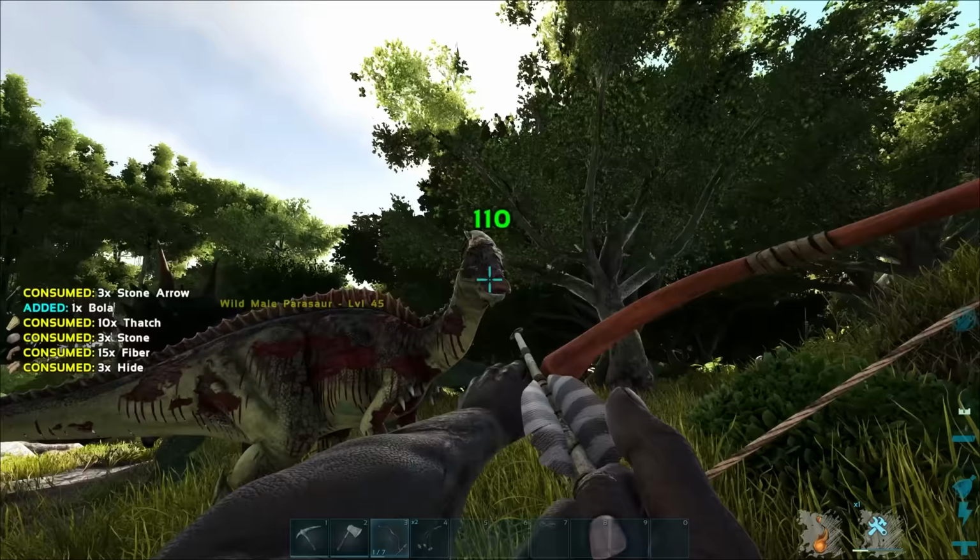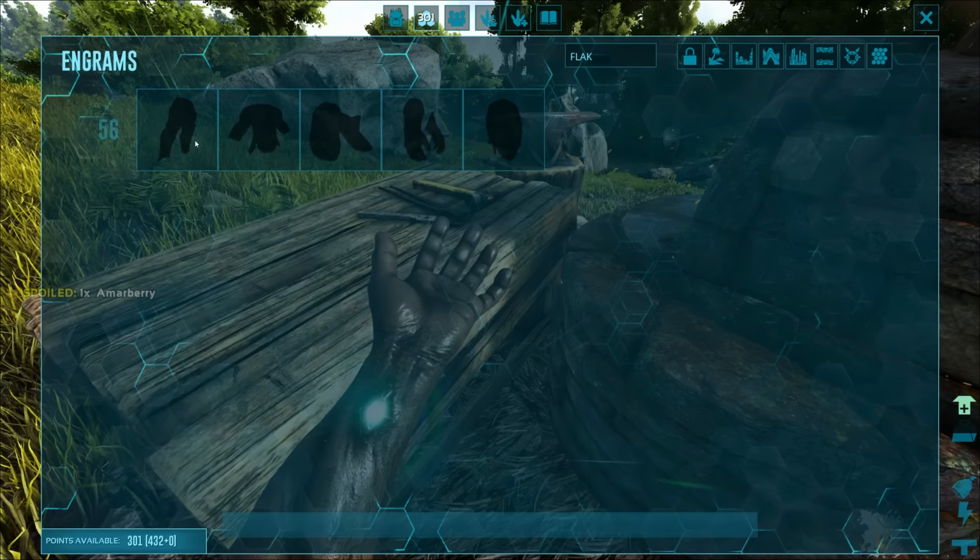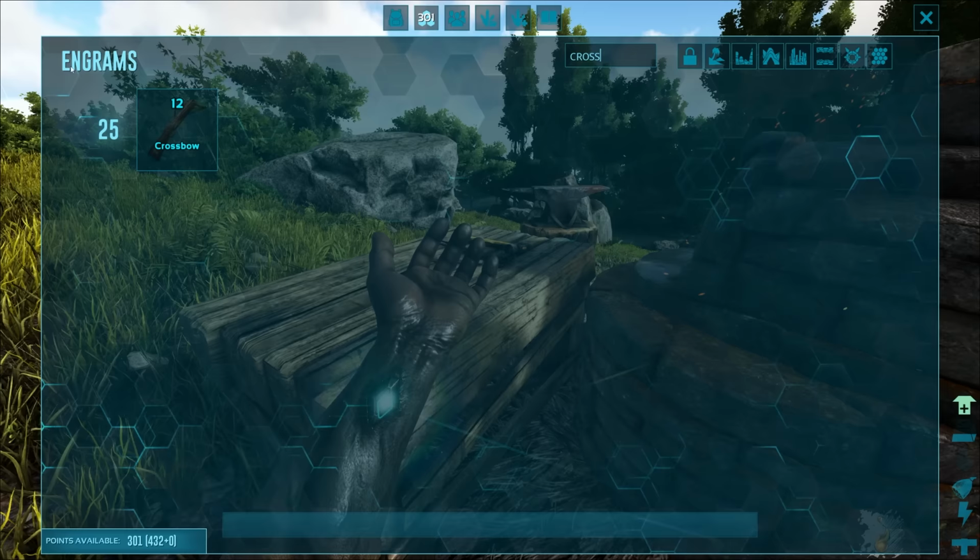I then took out a nearby parasaur to boost my hide quantities before realising quite how far I was away from flak. Now, at this point, you could argue that it was probably curtains for me in the race against Owen. However, I'd actually crafted up a bit of a master plan.